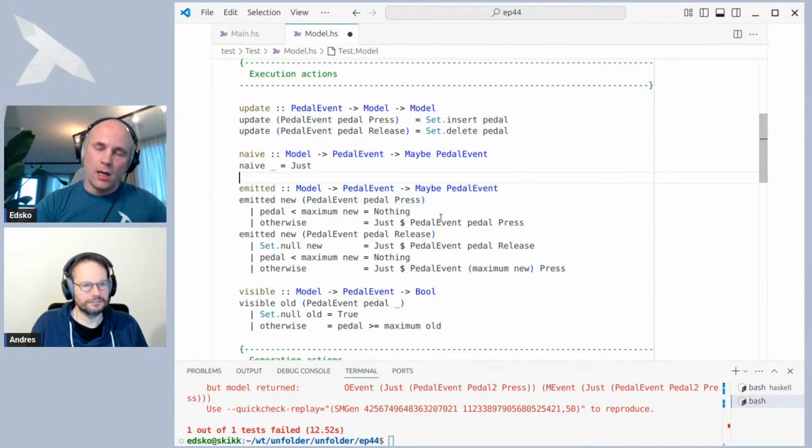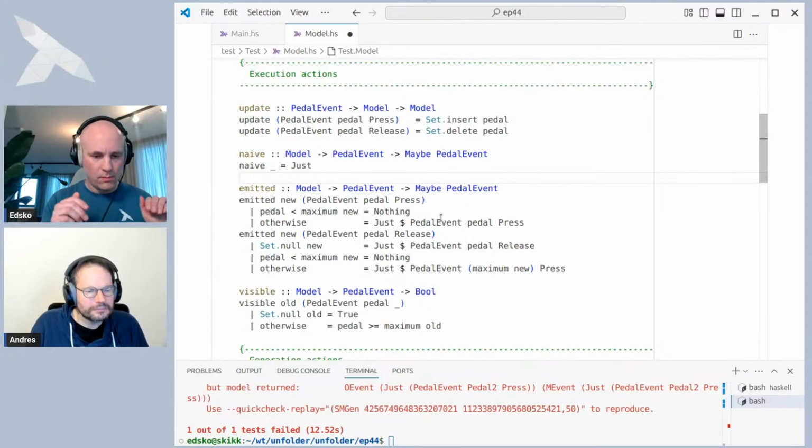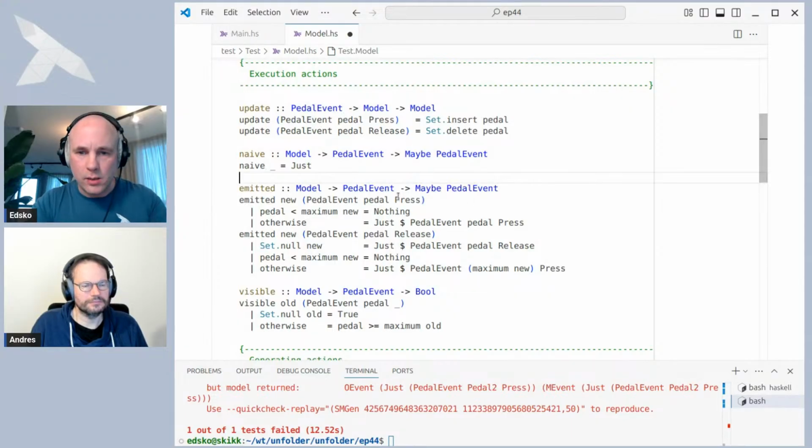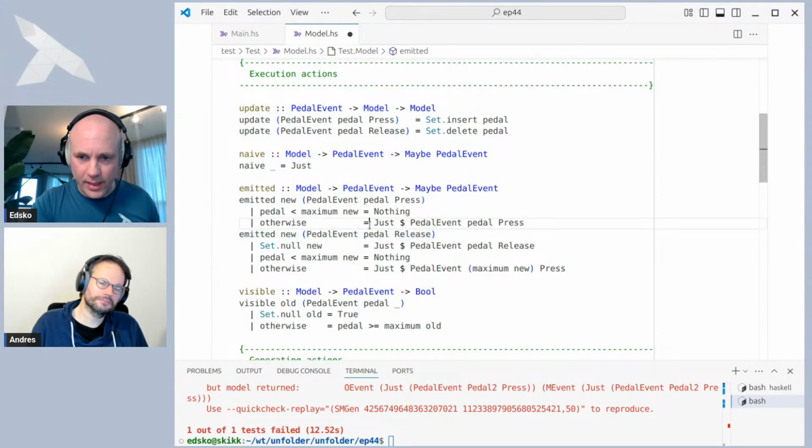The details here are not all that interesting, but it's basically a release is never visible unless there's nothing else pressed. And if I do release something, a release is never visible as a release. If I have 1 pressed, I press 5, I release 5, what I'm going to be told is that 1 is still pressed. That's the signal I get. I don't get told 5 was released, I get told 1 is still pressed. So that's exactly what this is saying. If I press something and this is masked by something, then I don't expect to see anything at all. Otherwise, I get the event that I expect.